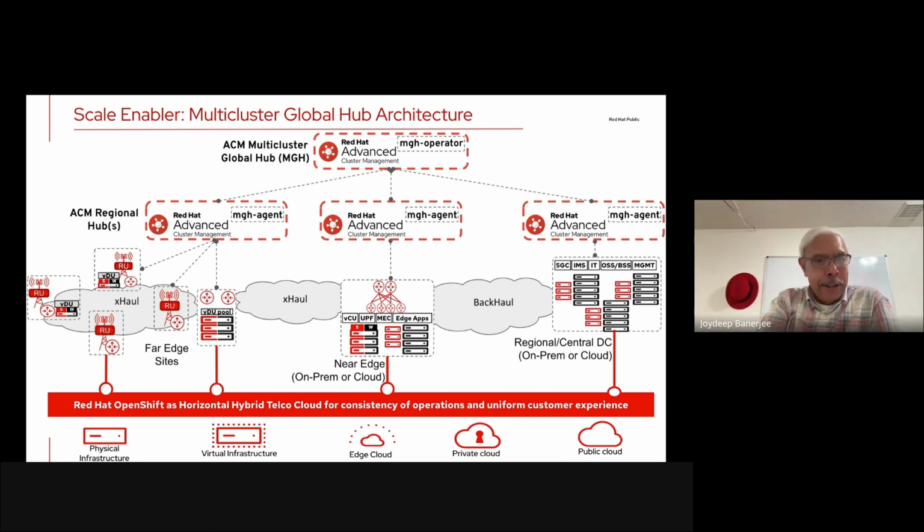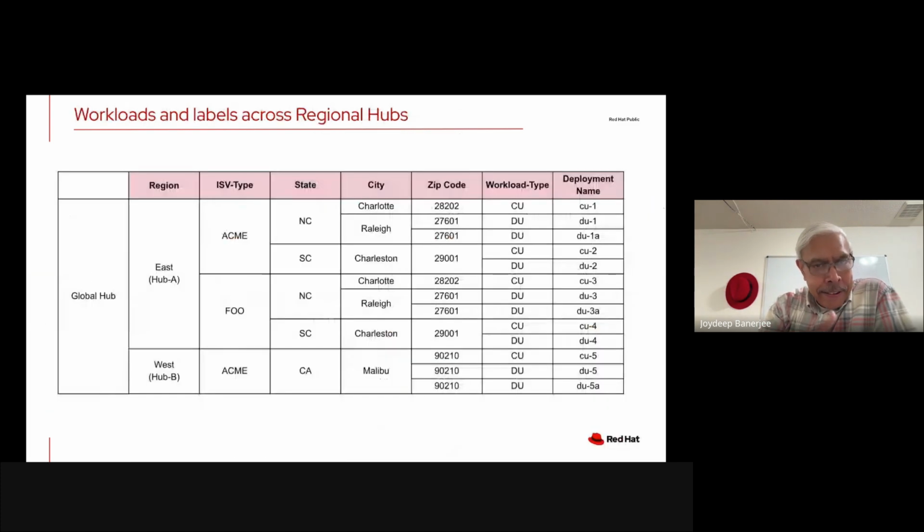And hooray, if you can flip to the next one, this gets even better. Kashif actually gave us a sample deployment to play with. We have three different ISVs here, Acme, Foo, and Acme in different states, cities, and zip codes, and the workload is identified there. This will map to what Jorge has physically deployed in the pods as well as the hub. So Jorge, why don't you take over?